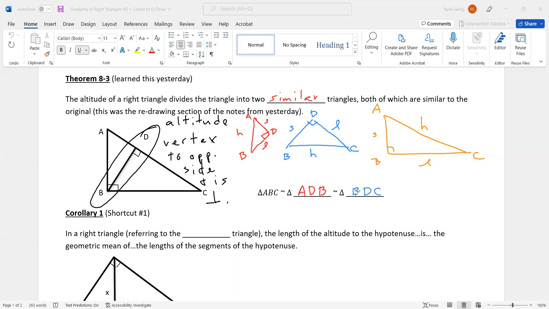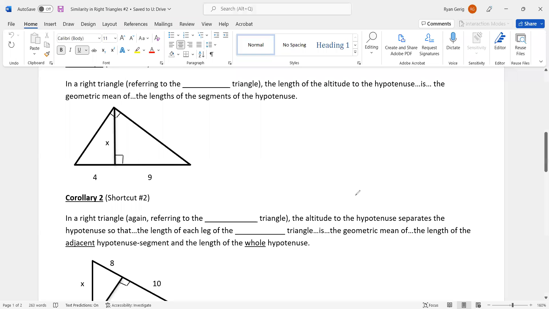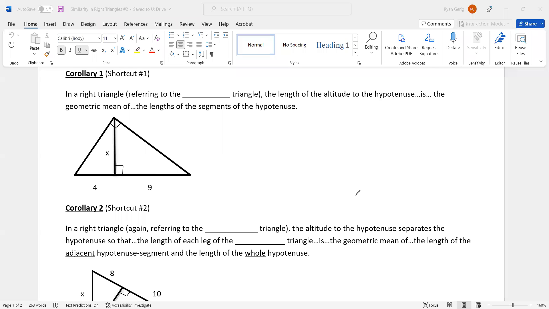Now, this is where I'm going to start finding missing side lengths. This is where the geometric mean comes in. In a right triangle, referring to the large triangle in this problem, always talking about the large triangle, the length of the altitude to the hypotenuse is the geometric mean of the lengths of the segments of the hypotenuse. Now that's disgusting, I get it. This is the most disgusting and wordy theorem possible. That's why I put the dot dot dots in there. It's kind of separating it out. I'm going to break this down.